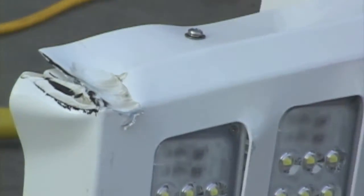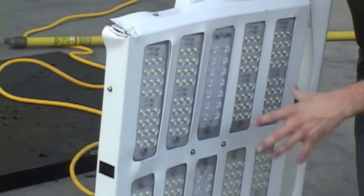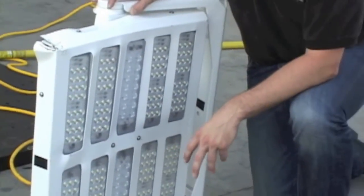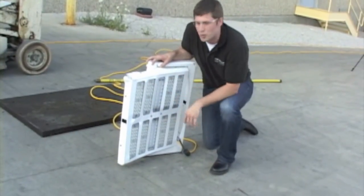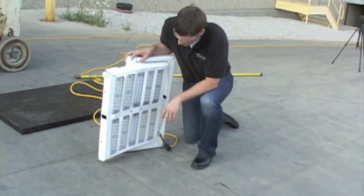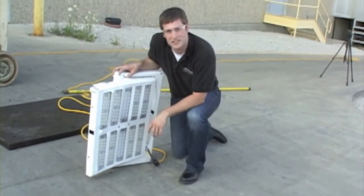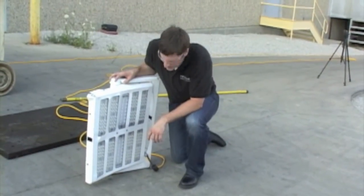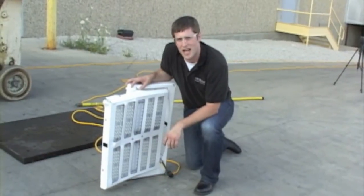Obviously this fixture took quite a shot. Most of the damage is concentrated up in this corner where the fixture actually made contact with the ground. There's a little bit of twist and damage to the frame, but as far as the electronics were concerned, all the LED modules were fully functional. The only damage was really on the actual body of the fixture. So if you have an application where you have more shock than this, I would say you have bigger problems than the lighting fixtures in your facility. I think it's fair to say that the Phoenix ModCom High is truly durable by design.